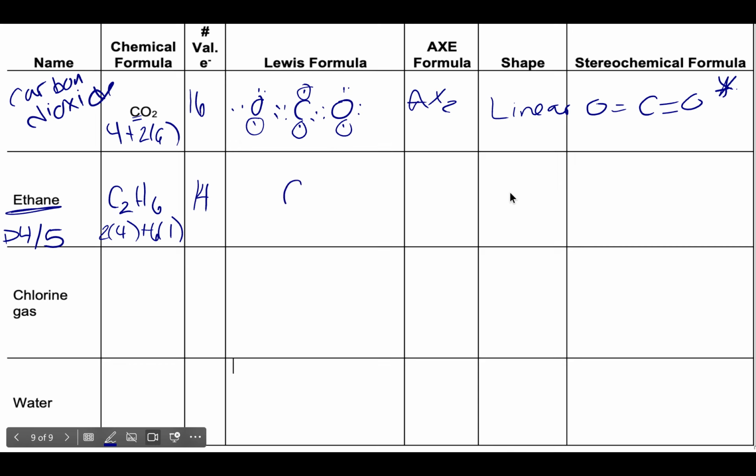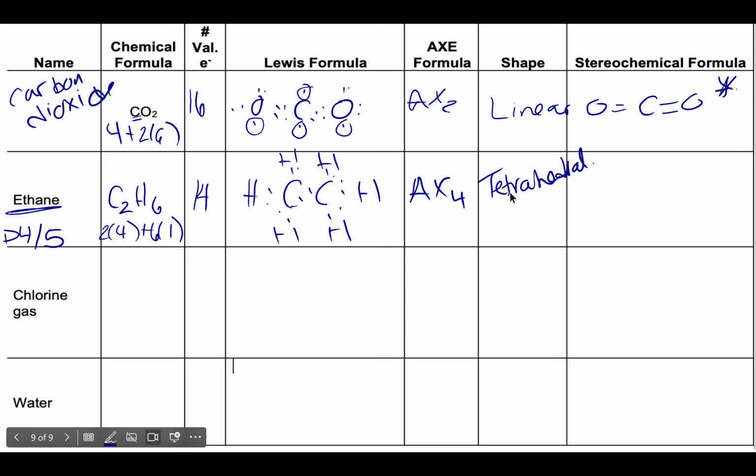Now, carbons, again, they like to be in the middle, and if there's more than one, they are usually attached together, and you will get into a habit of this. And then if there's any other atoms, the 2 carbons will share them equally. In this case, there's 6, and luckily there's 6 to place, so we're just going to add in all of those hydrogens. And now again, in this case, you have 2 central atoms, each of those carbons, but because it's symmetrical, if I was to describe them, each carbon has an AX4 shape. So if there was a different shape around the second one, I would describe it too, but because there's the same, I just write it down once. So each carbon will have a tetrahedral shape.